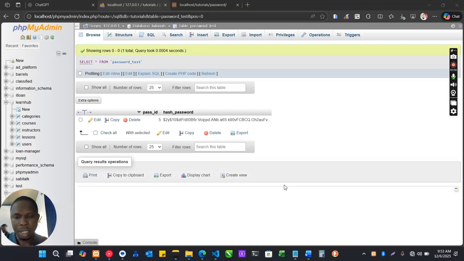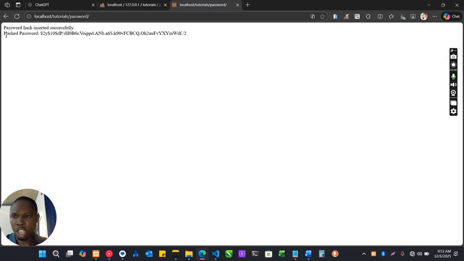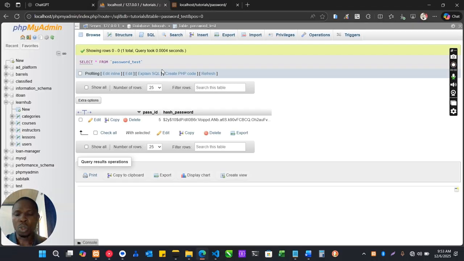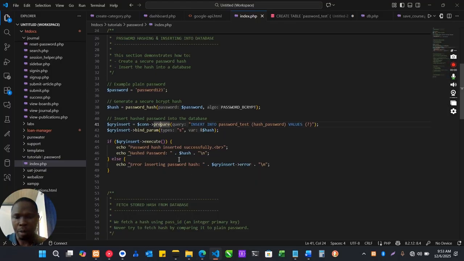Firstly, we talked about the insert statement. So we have confirmed that we are able to insert this record into the database, and this is our output. Everything works as expected. So the next step is to fetch the record from our database to see if everything works out successfully.